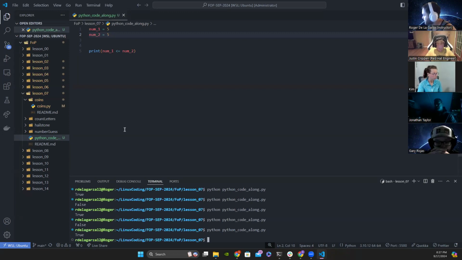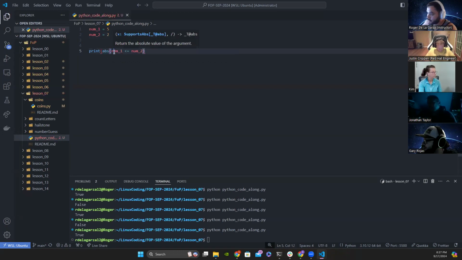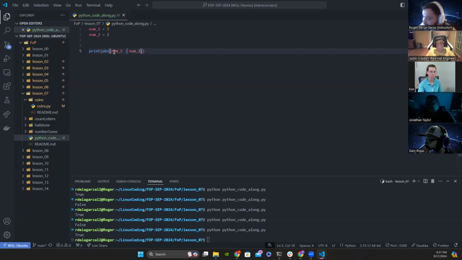Now, what if we were to do absolutes, right? We can compare absolute values. So we'll wrap this like that. We can do num1 minus num2, which will return 3. That is wrapped within the statement. Let's convert this to 2.0.